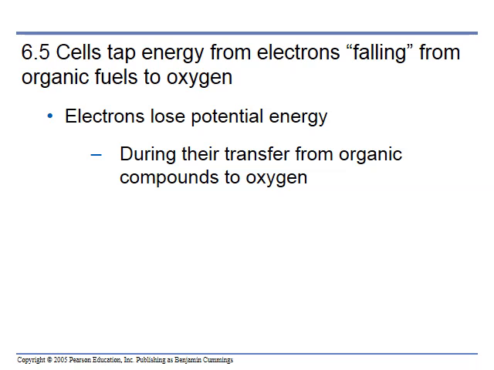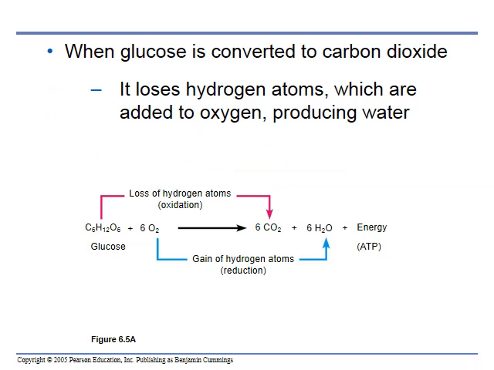So if you remember way back, I said that we needed oxygen for advanced animals to develop. One reason oxygen's so important is because it is so good at taking these electrons and therefore releasing energy and making ATP. Every time electrons lose potential energy, we can capture that energy in organic compounds, and ultimately they will end up going to oxygen.